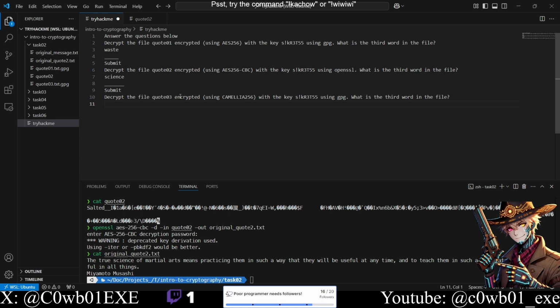All right. Now to decrypt the third one. Decrypt file quote 03 encrypted using the Camellia 256 with the key here using GPG. This is the third word in the file. So if we go back, here's our GPG. We want to change this to quote 3.